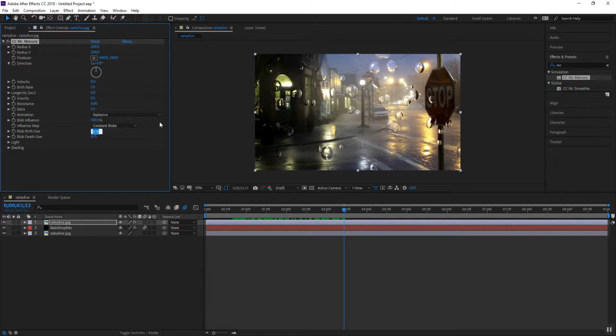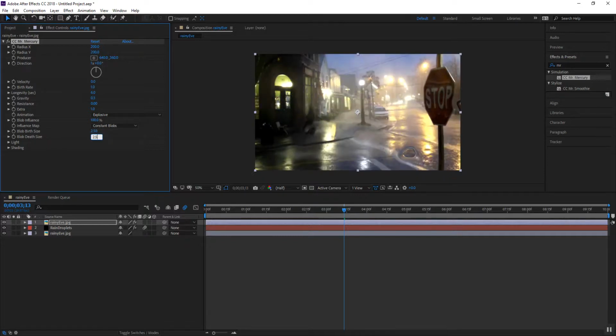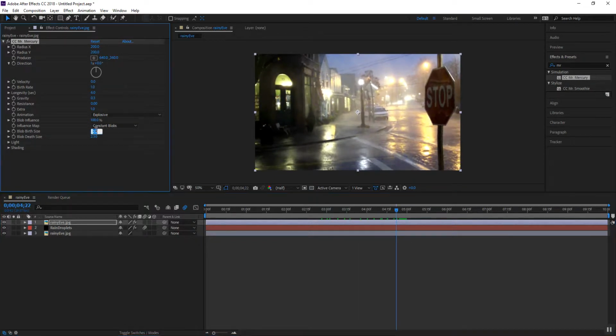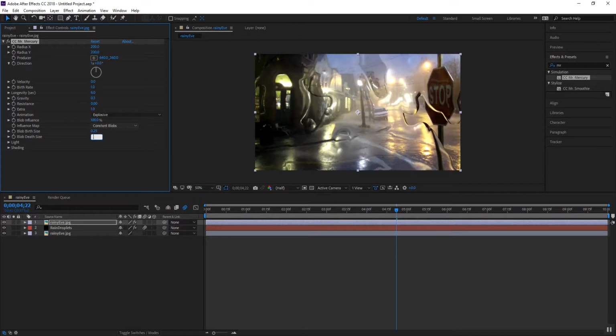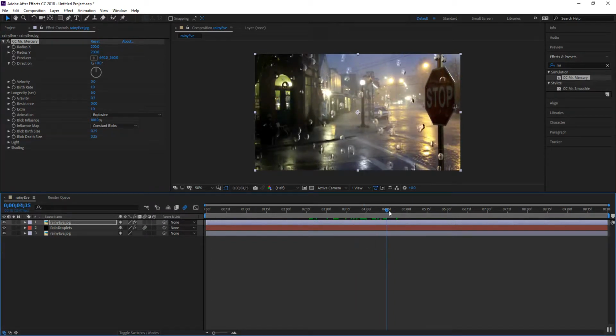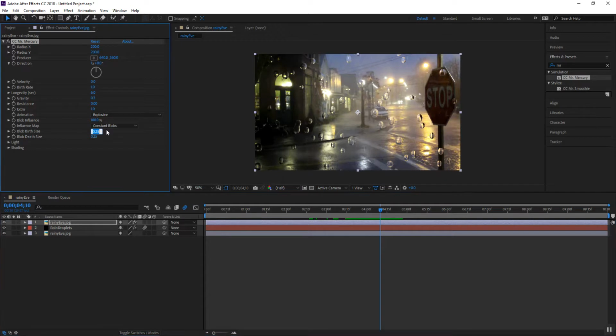So if I go ahead and make that, let's say 2.5, and then the death size 2.5, now they're going to appear and, whoa, that's too big, sorry. I meant to say 0.25. That might look more like droplets. They're not growing, they simply appear as if they were hitting the glass. Let's make them a little bit larger, sorry. Let's make them probably 0.5 each.